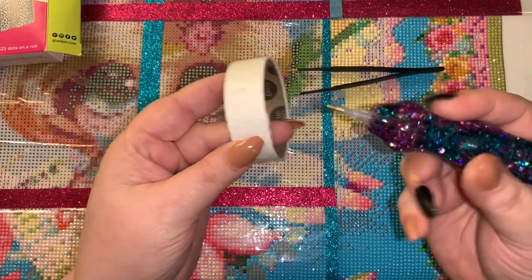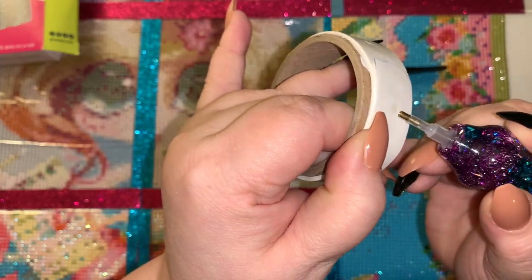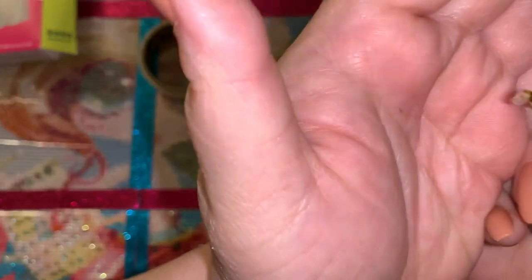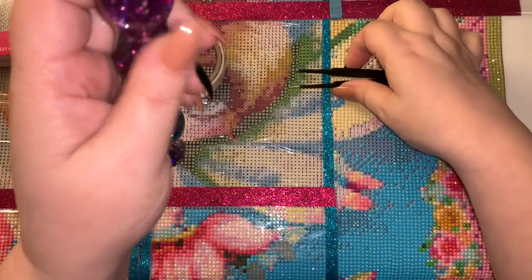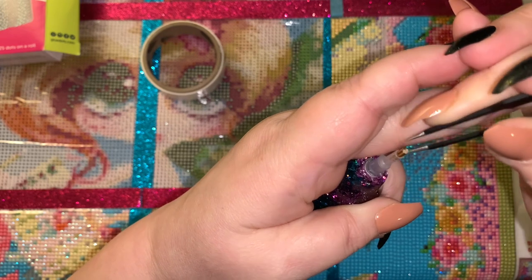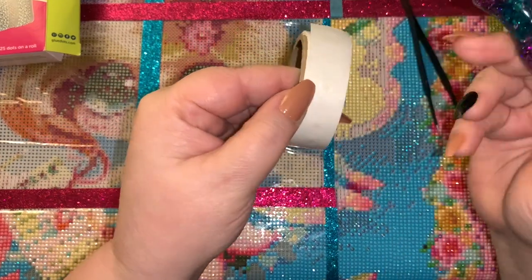And what I do, the easiest for me, is to just find where the roll starts there. And then, trying to get at an angle where you can see, I take my single placer and just peel that little glue dot up. And there you can see it is hanging on. It's just right there on the very end. Okay. And then I'll take my tweezers and just use them to push it down inside there. To the very bottom. Sometimes it might want to cling to your tweezers, but that's okay. And then I'll go back and grab another one.